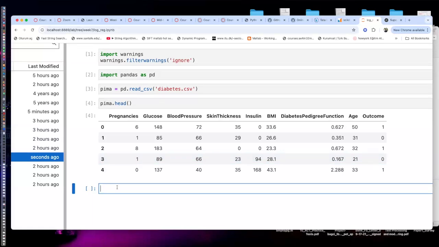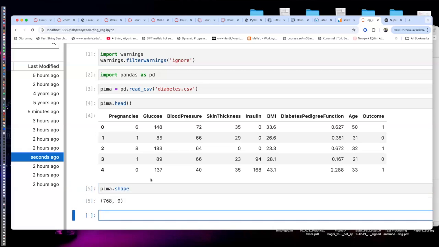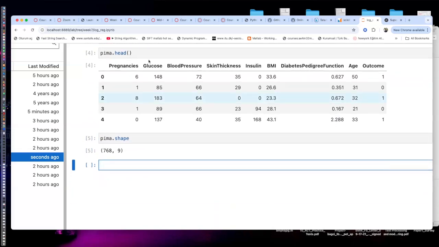Let's see how many data we have. Pima dot shape. 768, there are 9 columns. 8, 9 columns. And the last one is basically our outcome given.